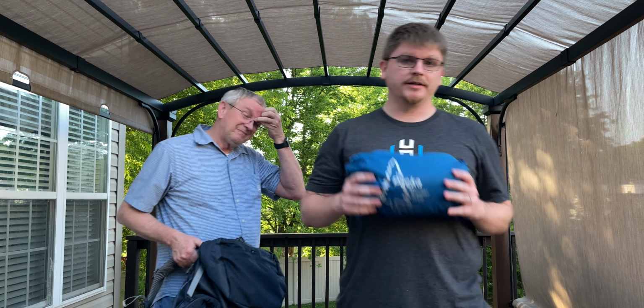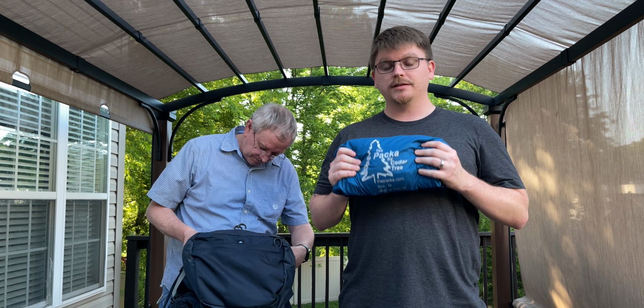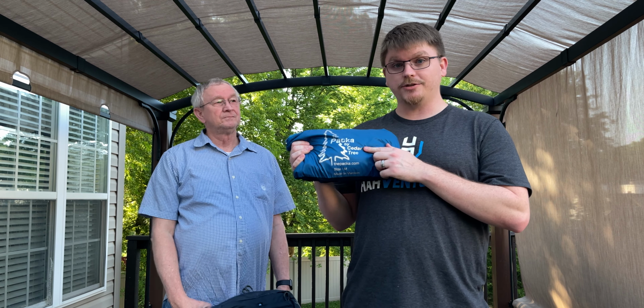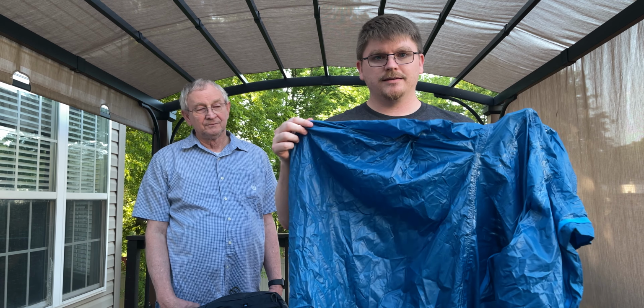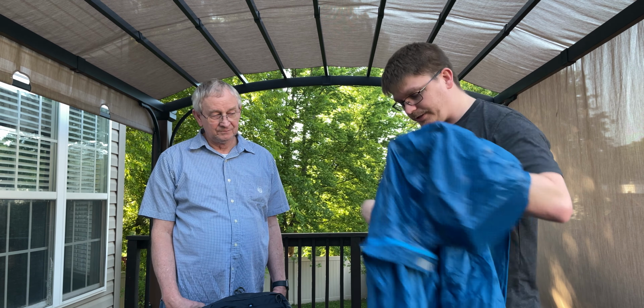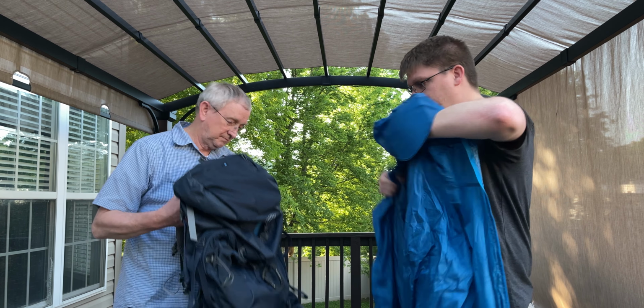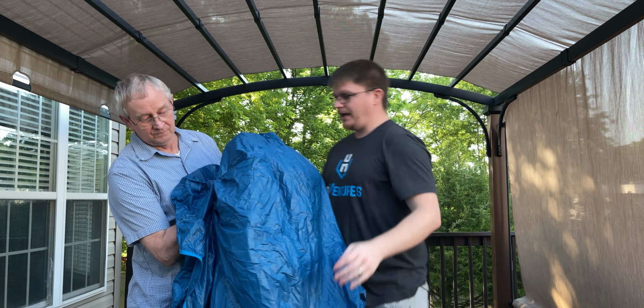Okay, so pack cover. We went with the Paca. This is made by an Appalachian Trail hiker. His trail name is Cedar Tree, and he started his own business and made these ponchos. So he made these ponchos that have the pack cover connected. So this whole thing right here, this is the pack cover. So this would go on the backpack, bam, just like that. And then if it starts to rain, you'll have it ready to go.